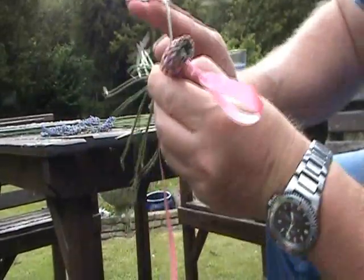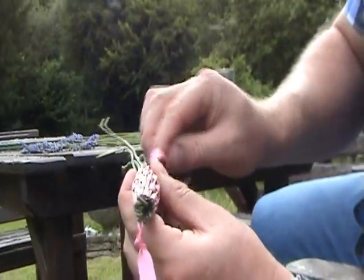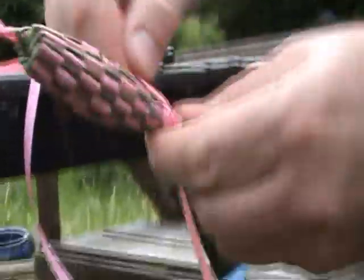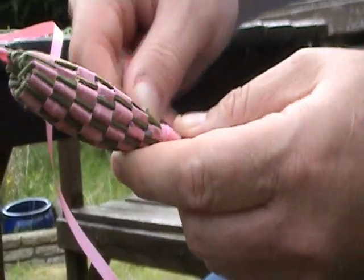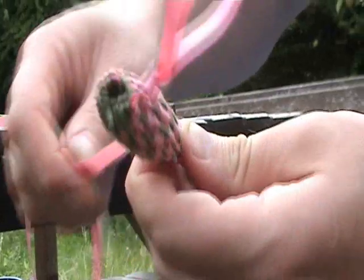Add a couple more. Over. That one's getting quite... So when you get to the end, you will have worked out how much ribbon you need, so you'll be working with a chopped ribbon. Once you've got to the end, fed up with trying to weave it through the bottom, you wrap it around a couple of times.